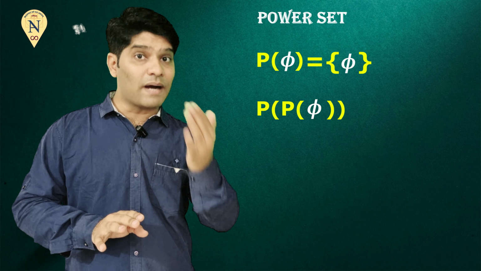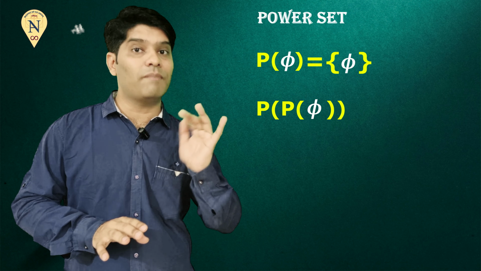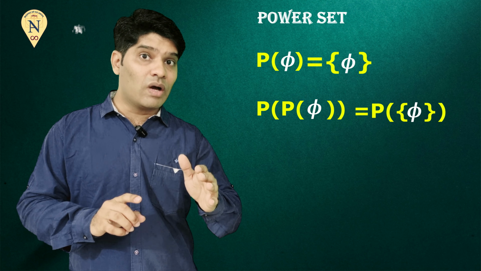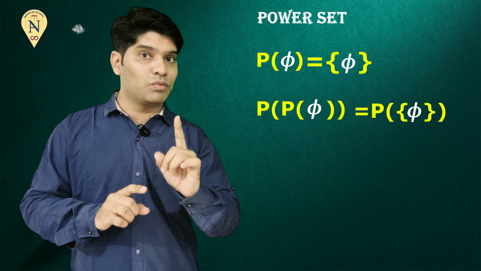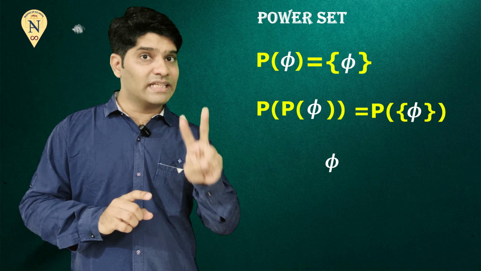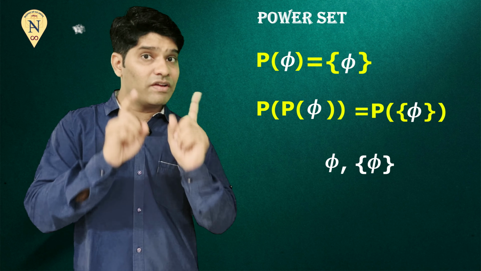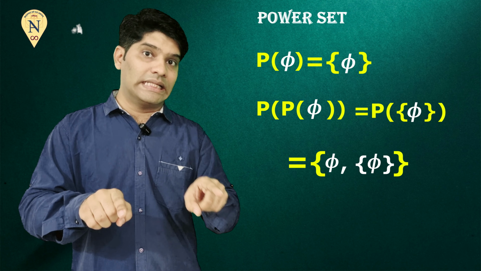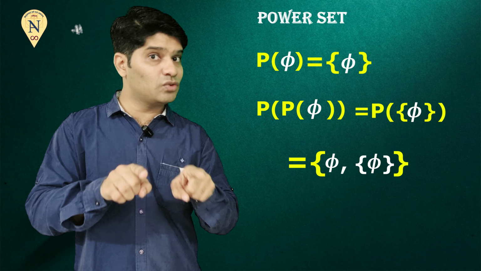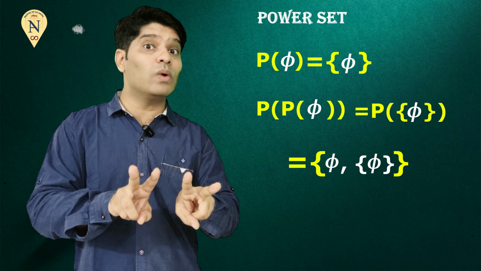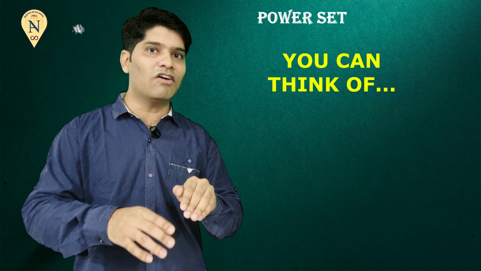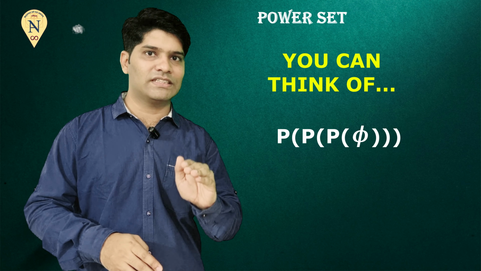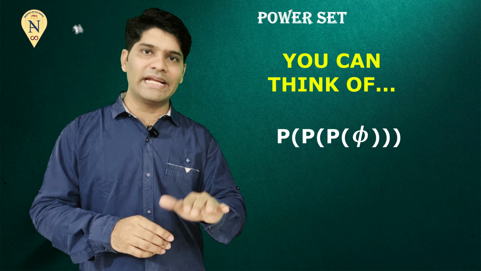Now let us discuss the power set of the power set of empty set. As discussed, power set of empty set is a singleton empty set. So now I have to look at all possible subsets of singleton empty set. So the very first would be empty set and the next would be the singleton empty set. Now if I put this in a new set, then empty and singleton empty, these two are not same. So there are two elements in the power set of the power set of empty set. Now you can think of the power set of that as well. The solution is there in the description.